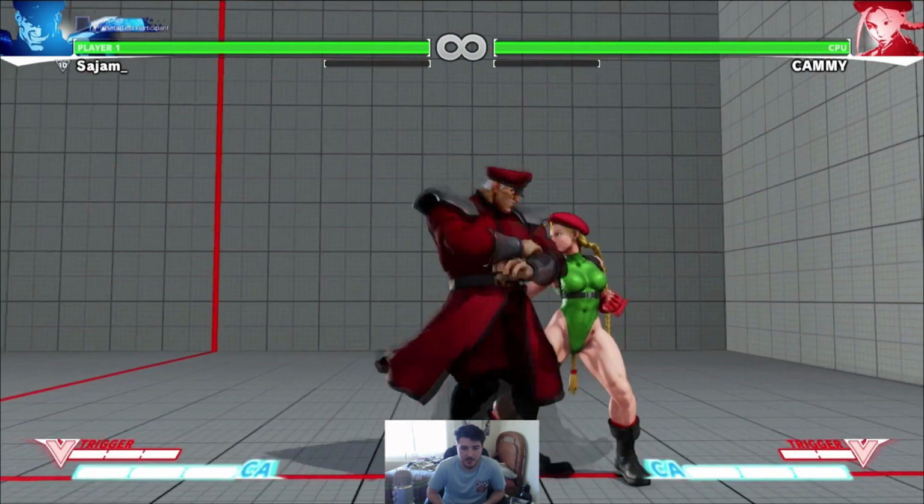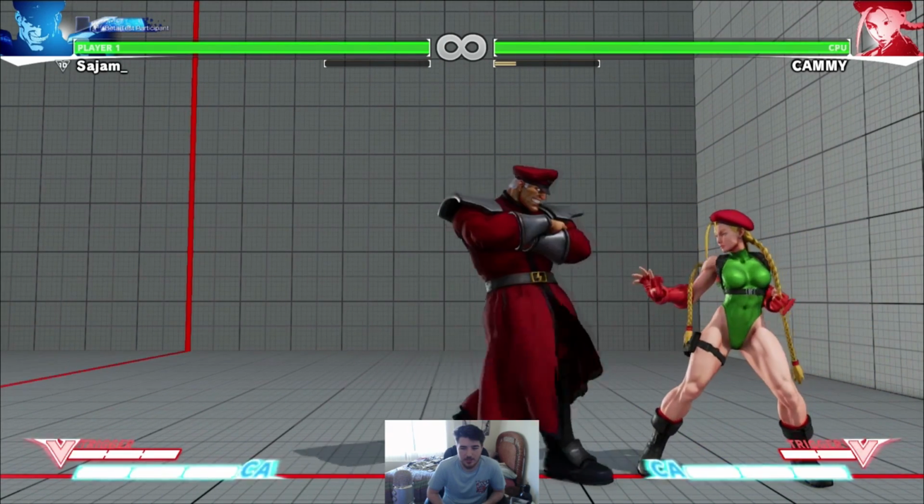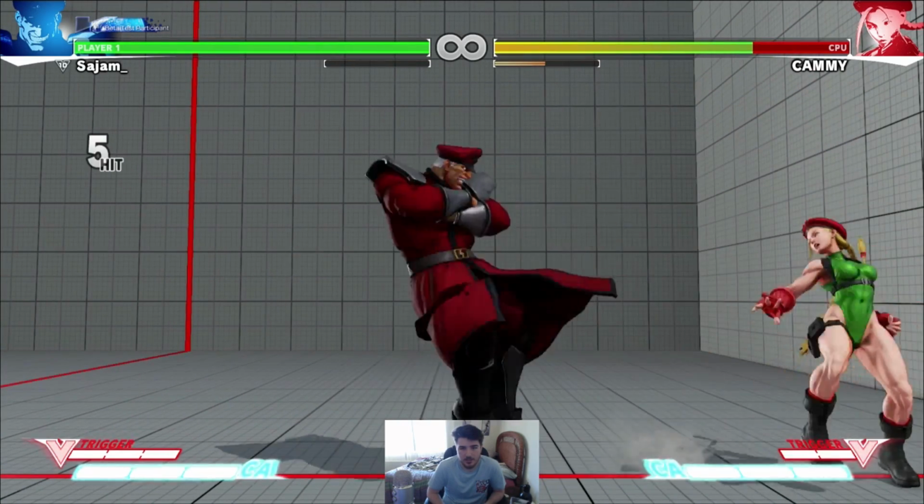One of the nice things about this medium punch is it goes into his crouching medium punch really easily. So that's pretty much the main combo you'll be doing with Bison and stuff like this. It's a pretty normal combo for him.